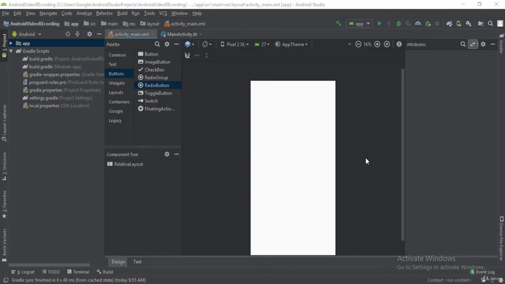Okay, so what I'm gonna talk about is actually how to close your application programmatically. That means we are gonna, for example, add a button, and once the user clicks on this button, we are gonna close the application. This is something maybe you do not need to do, or you do not want to do, because there is no real idea behind closing your application, but we are going to learn about it.